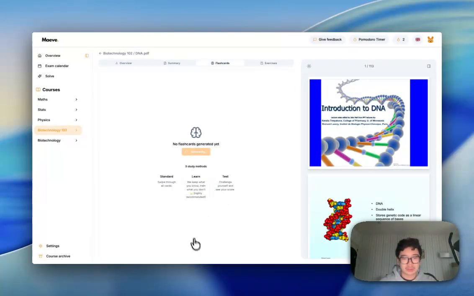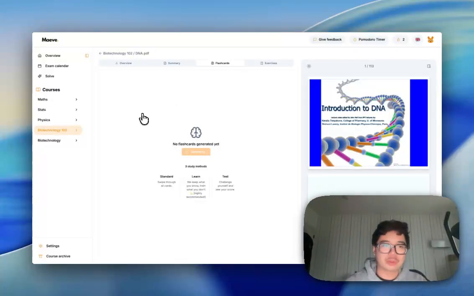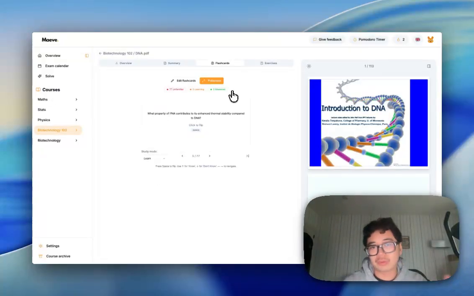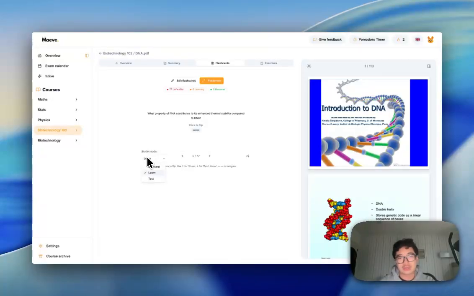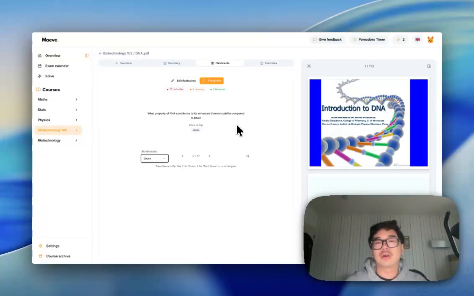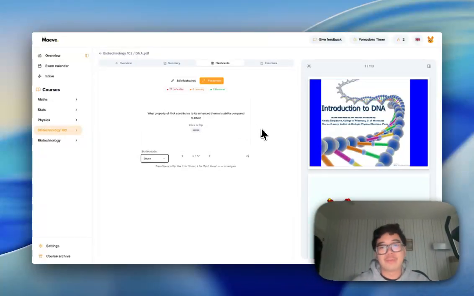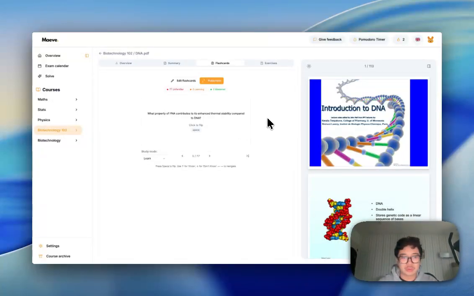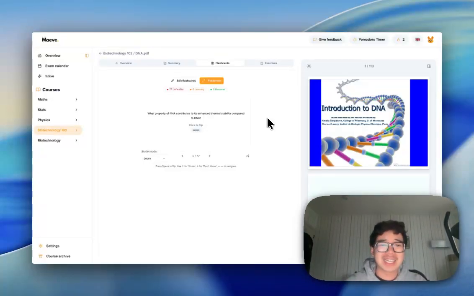While we're waiting on this, I will also explain already a little bit how this works. The flashcards are already there. Let's say we have 3 modes for the flashcards. You saw it on the screen before. There's a standard mode, which allows you to just flip through the flashcards. Then there's also a learning method, which allows you to practice flashcards using something we call active recall. Meaning that for you to remember a flashcard perfectly, chances are that you need to see it twice.